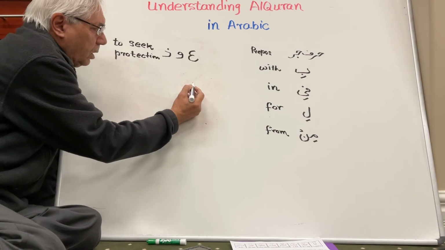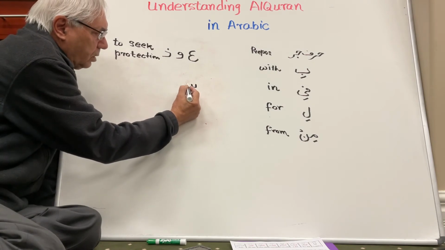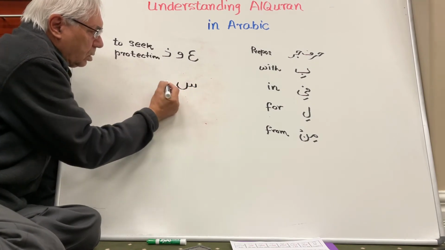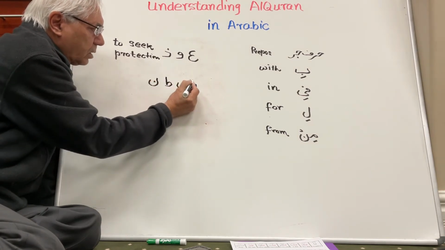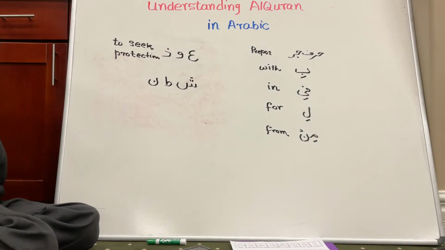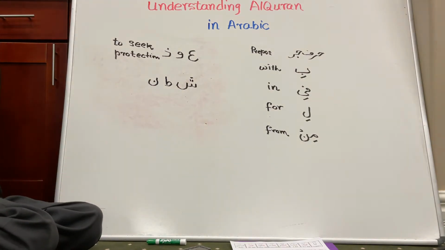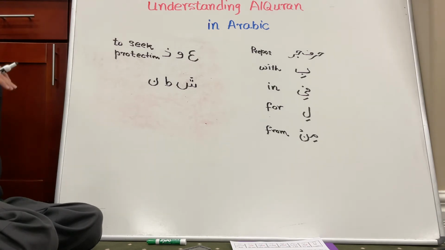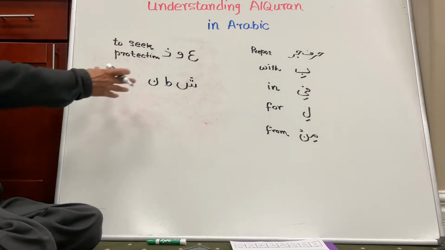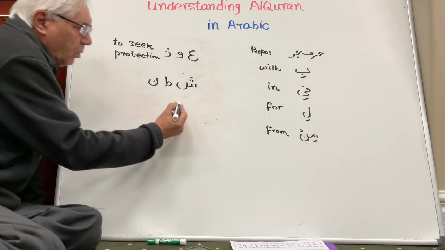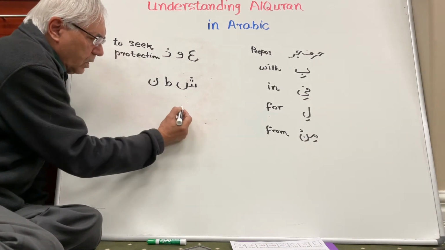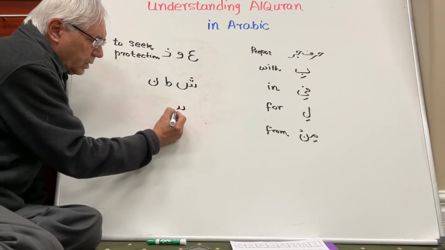Okay, let's look at this one word: sheen, ta, and noon. These are the root letters. These are for someone who is very disobedient, someone who is not listening to you, someone who is rebelling all the time. These are the three root letters for that. When we make a noun of these, the noun is made this way.